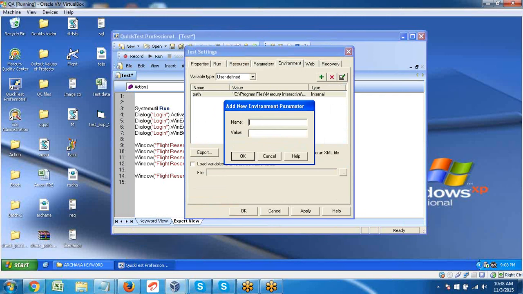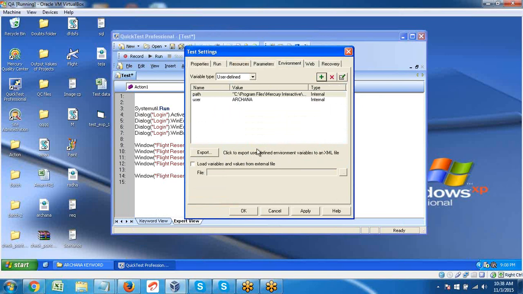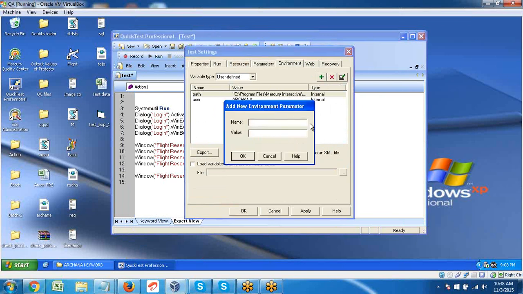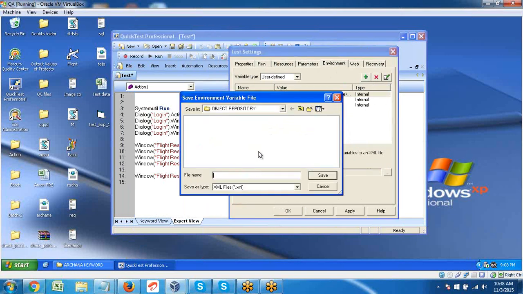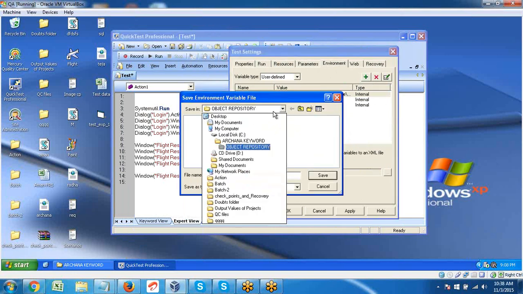Then user, value is Archana framework, so Archana user. Then PWD means password, Mercury. Here I created. After creating this, export. Where?